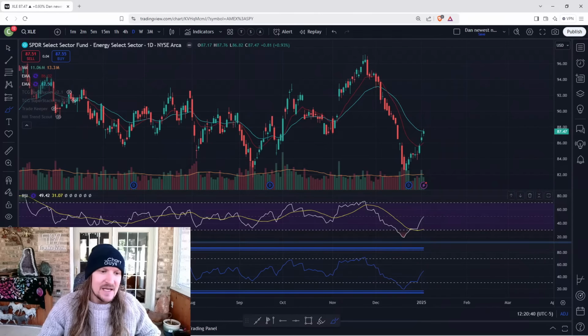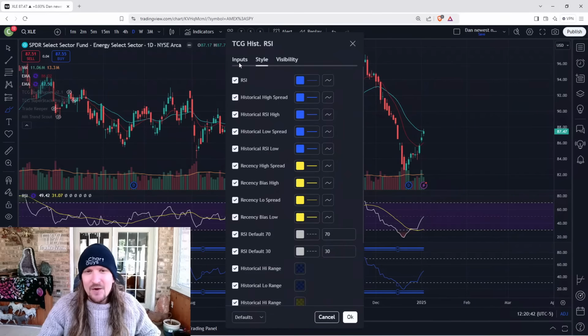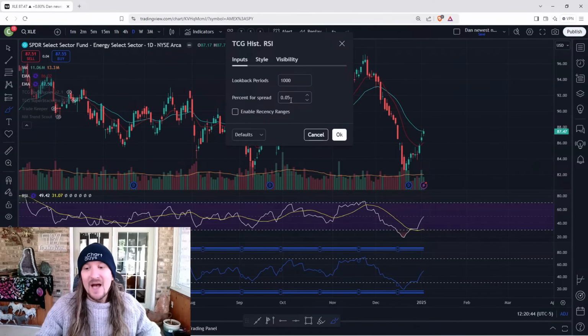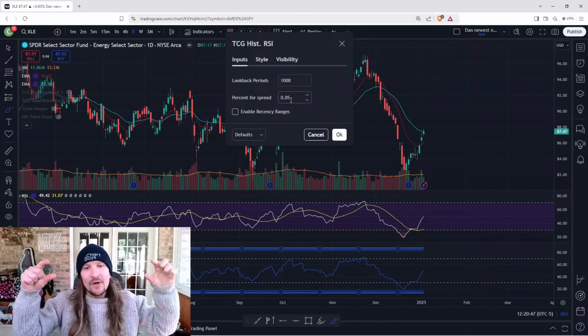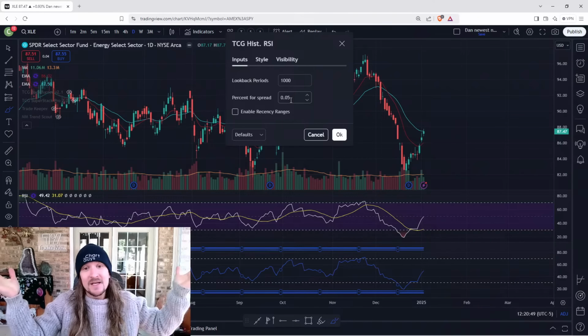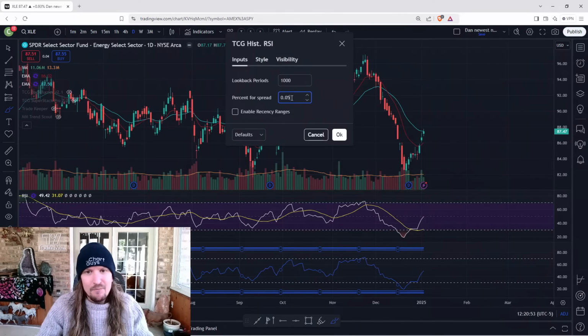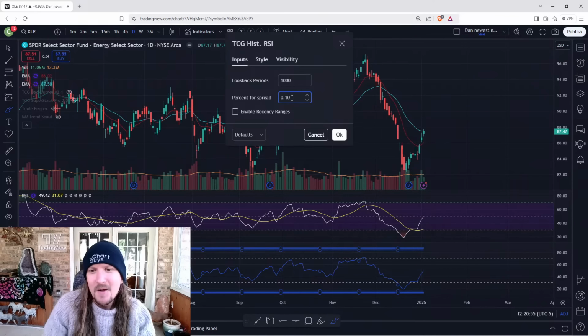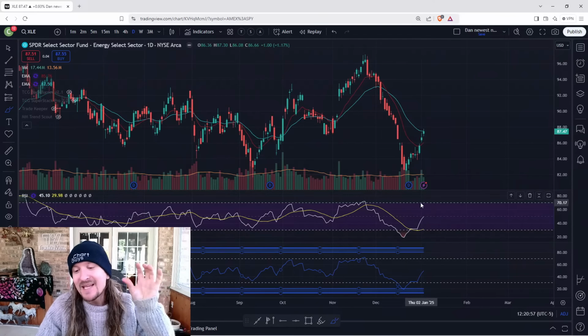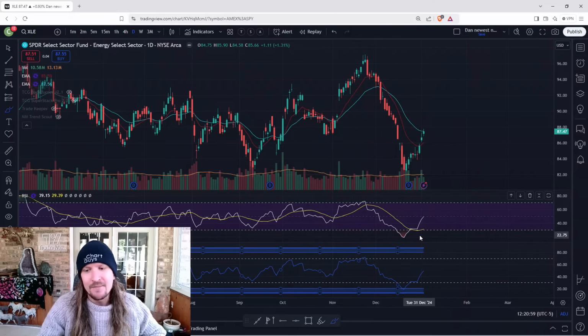And you can adjust things as always. You go to the settings and say, well, okay, this is showing me a 5% channel where we're getting within 5% of the most that we've ever had, looking back 1,000 candles. But maybe I want a little bit more. Maybe I want 10%. Let me know when we're getting within 10%. So that just widens the channel a bit. That's up to your personal preference.